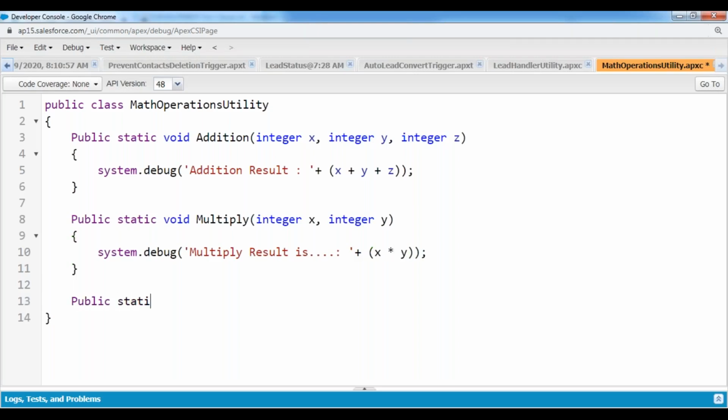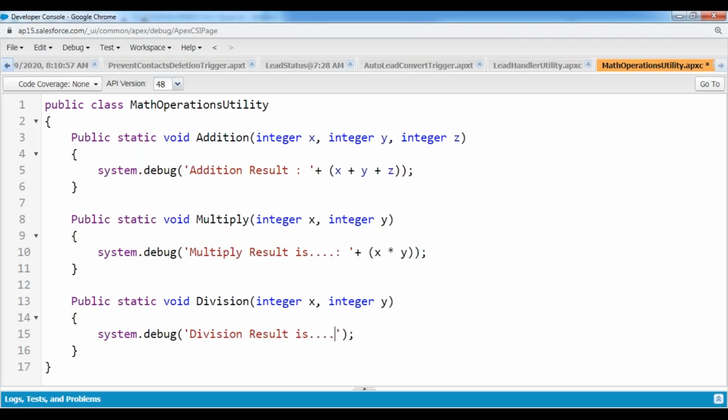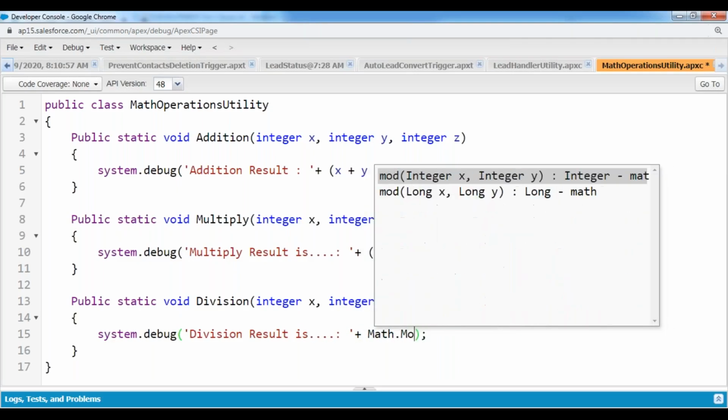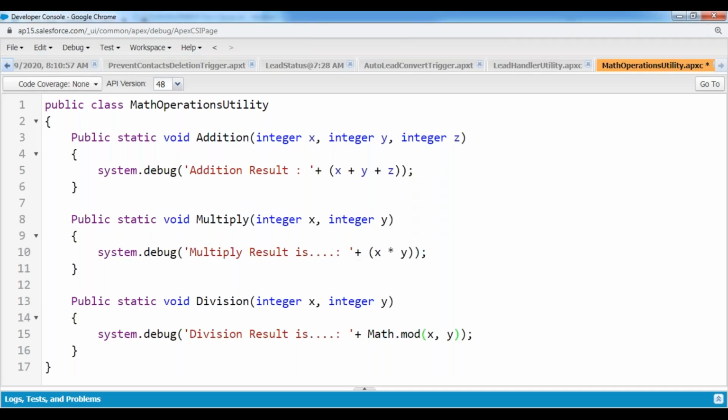Next, public static void division. I'm performing that with integer x, integer y. I want to show the result. System.debug division result is, I would like to indicate Math.mod of x comma y.